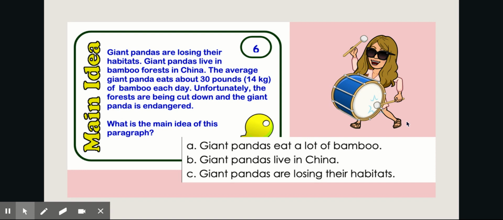And we know you can do this. You've been doing a really good job. So we're at number 6 and we only have 4 more because we have 10 practices. So you are almost done. So I'm going to give you a second to think about what your answer is.